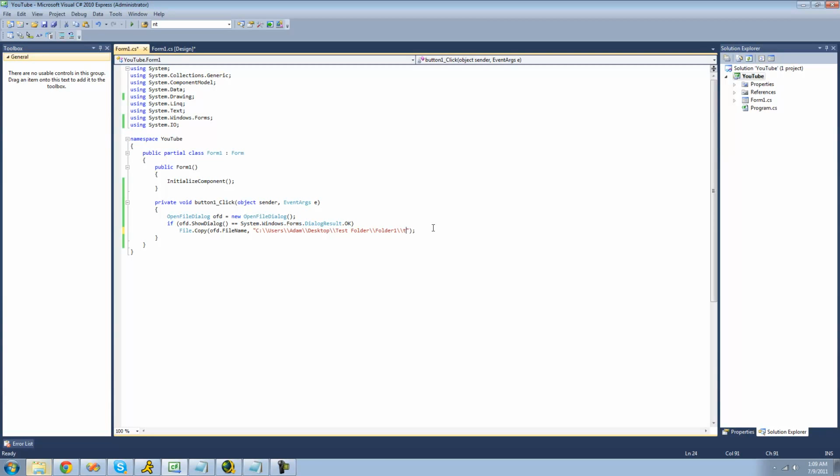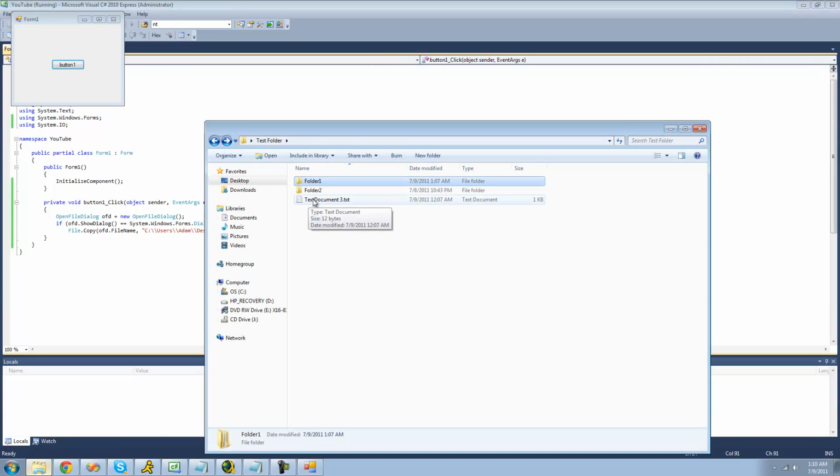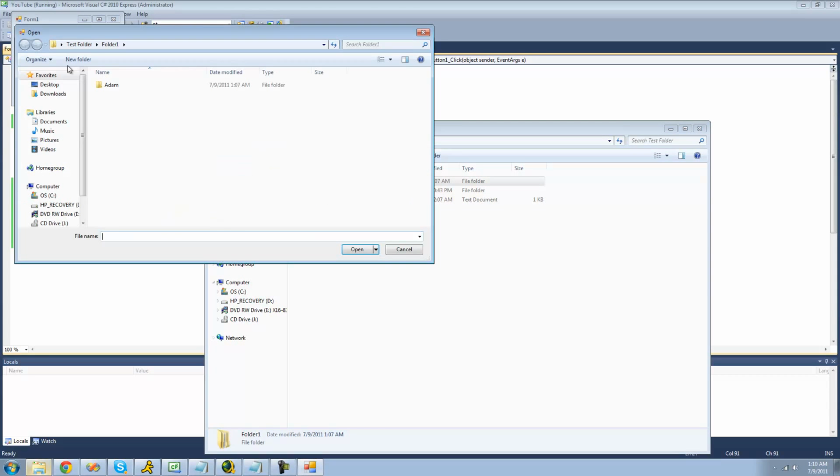And we're just going to name the file textdoc.txt. So basically what it will do here is it will copy whatever file that we open in the open file dialog to this location and call it textdoc.txt. And we're going to be opening text document 3.